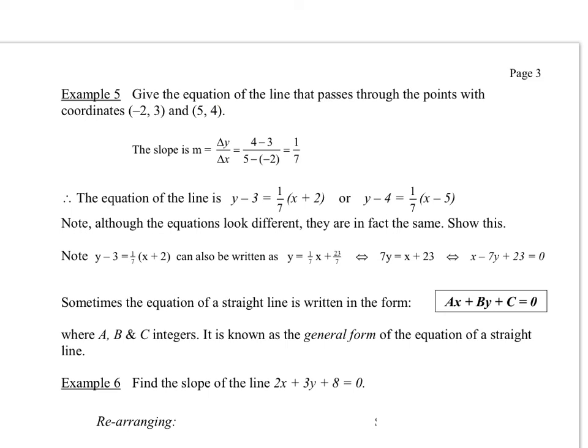If you use this point, using the point-slope formula that you got on the last page, the 4 is the y coordinate. Remember, it was y minus y1, so that's your y1 right here, equals m times, in brackets, x minus x1. The x1 is the 5 in this example. And if we simplified this, we would end up with the same equation, so it doesn't make any difference.